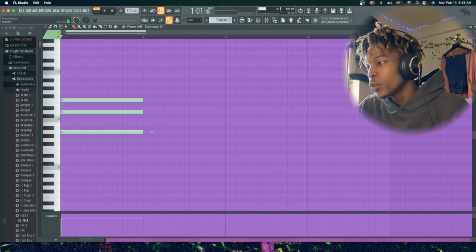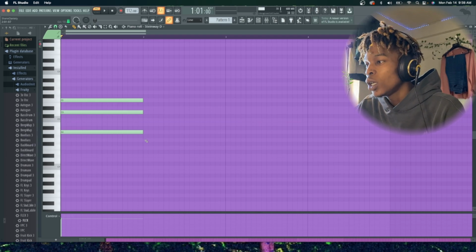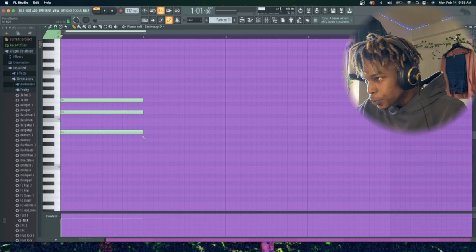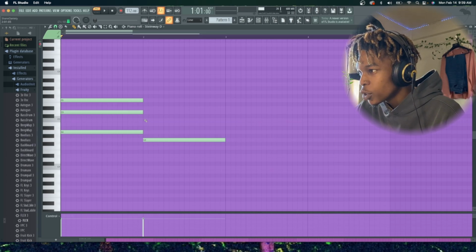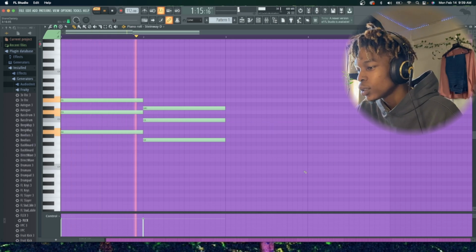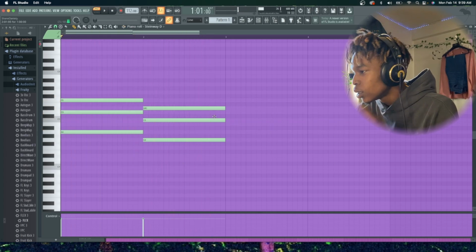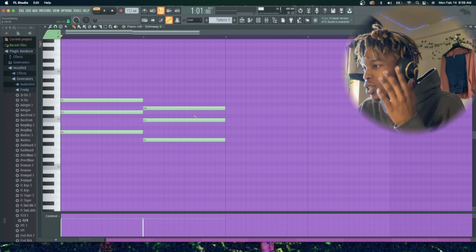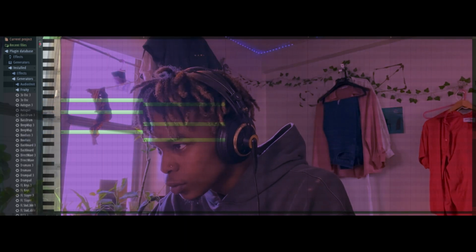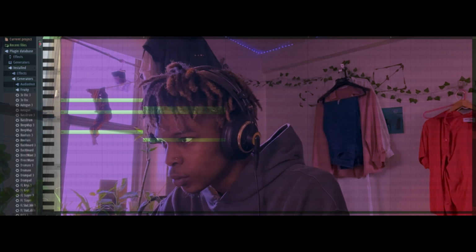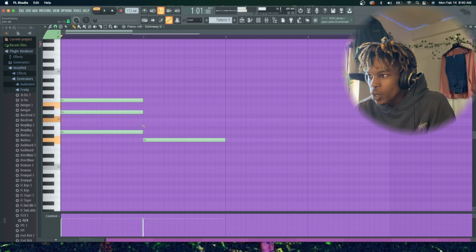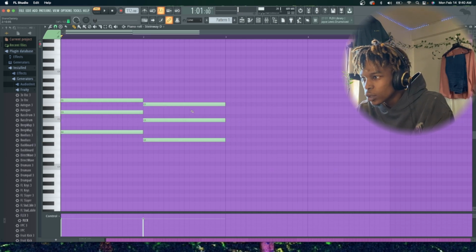Now the next thing that we want to do to progress this chord is either move it up or down, you feel me? So that's what I'm about to do. I'm gonna just move it down one, and then we got it like this. You feel me? That don't sound too pleasing to me, so I am going to divvy it up a little bit. Alright, so I moved it down one, and it gave me this.